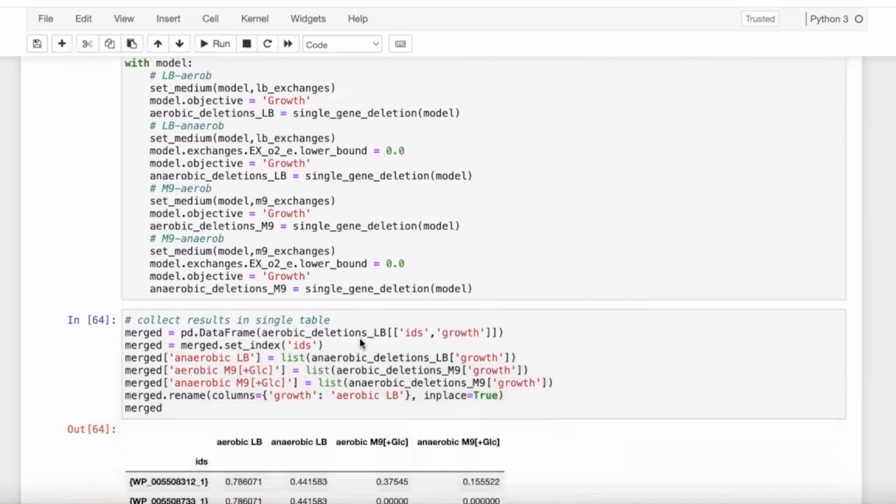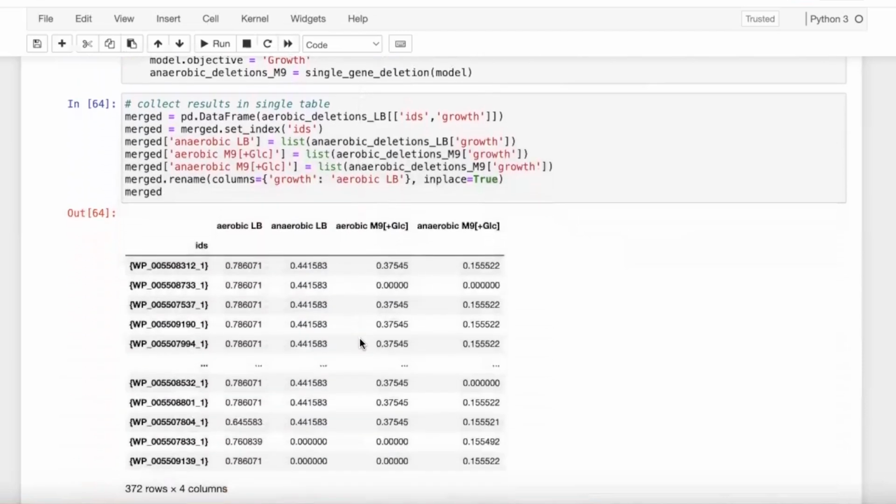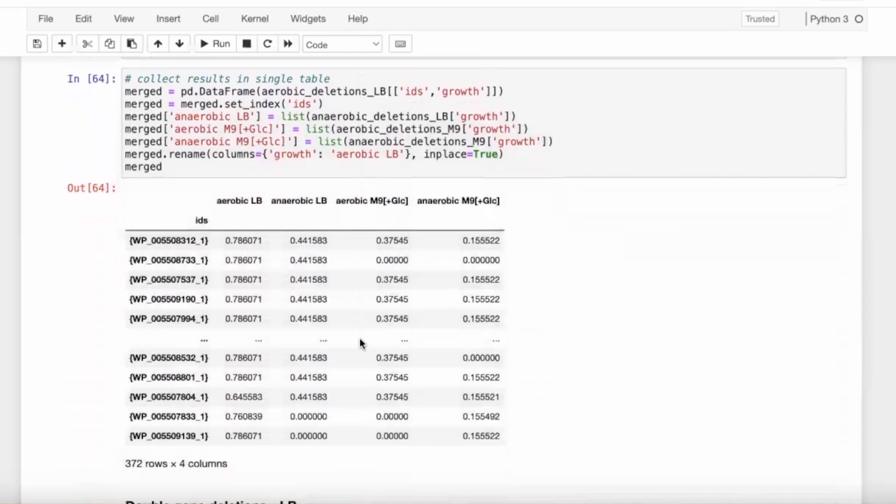And here we collect again our results into a data frame. So we have here over 370 genes, and we have 4 different columns for the 2 media and the 2 conditions respectively. And here we get the growth rate after turning off each gene in each condition.